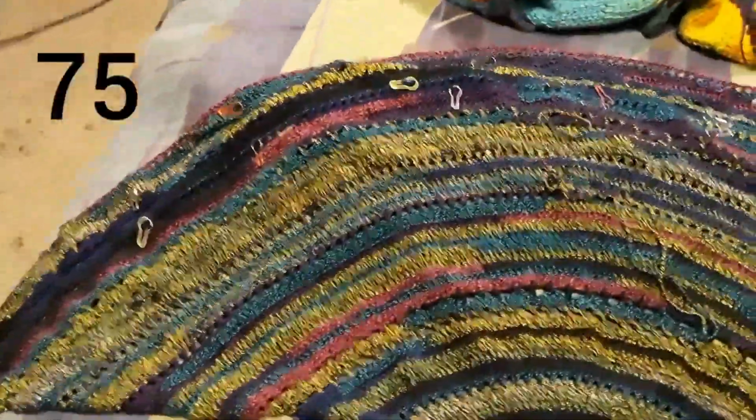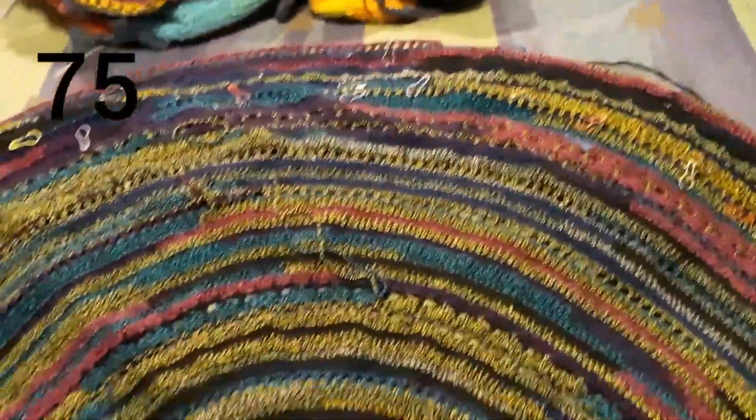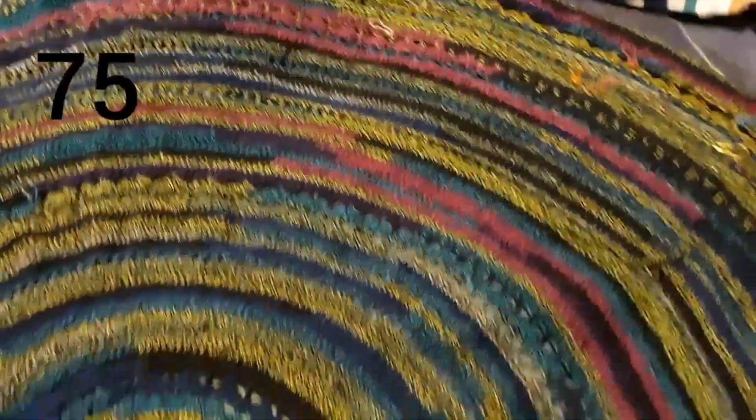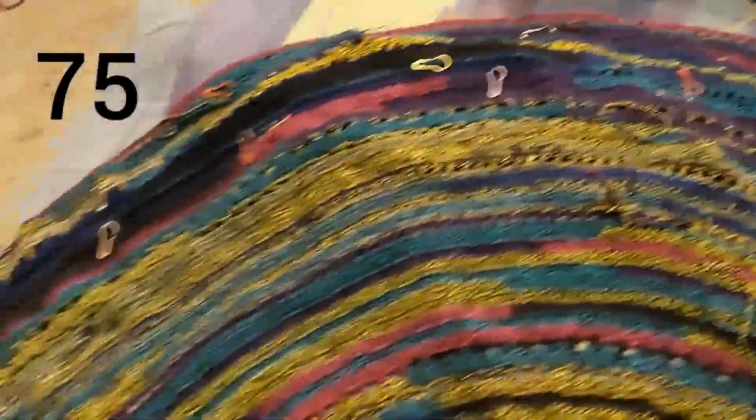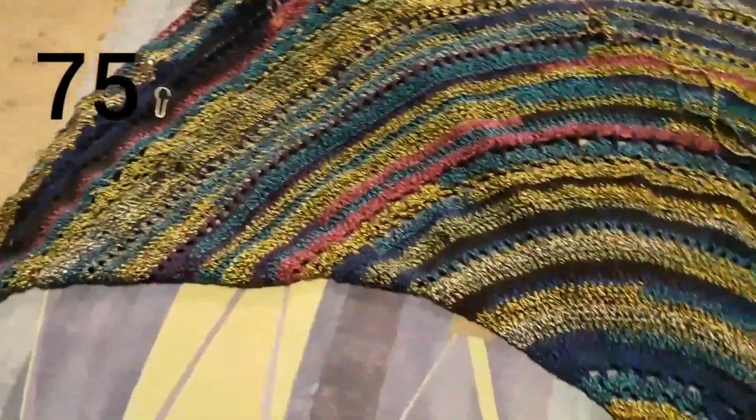Next up is my Adelia shawl, and you can see that this thing really is not big enough for a big lady like me, a tall lady like me. But it is getting closer to done. When I do pick it up, I do get more accomplished.